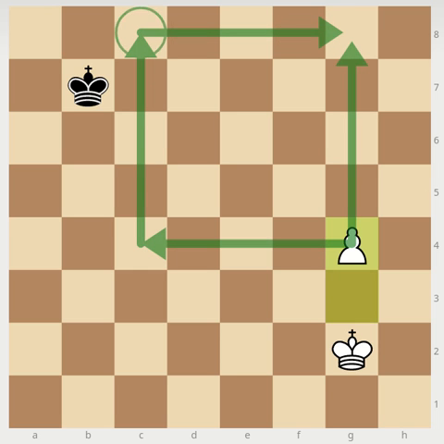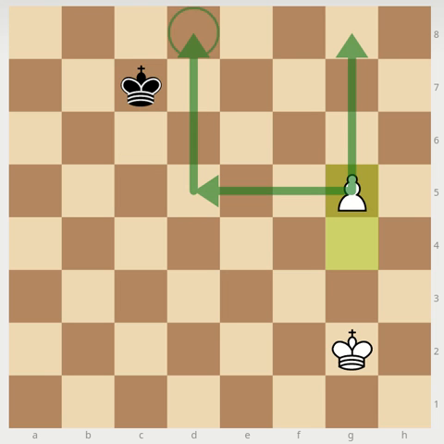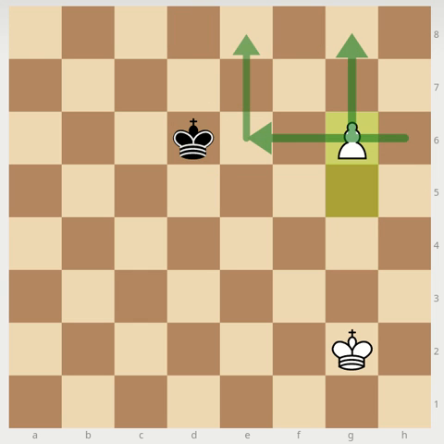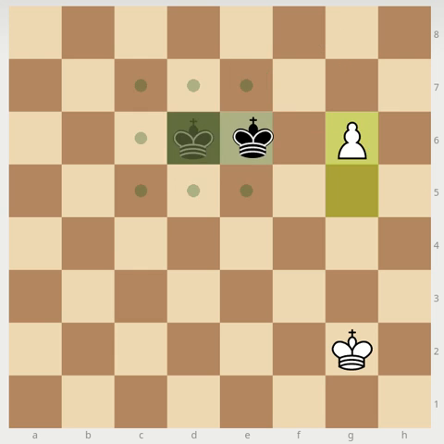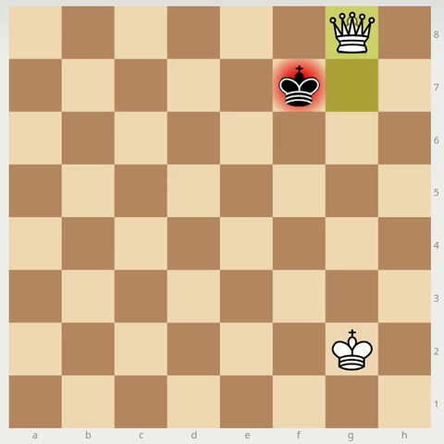And here black can move to any of these three squares as long as they're within the square of the pawn. For example, he could move here. And once again, as long as black moves inside the square of the pawn, he can stop the pawn. He can even move here, to either of these squares. And black arrives in time to capture the pawn after it queens.